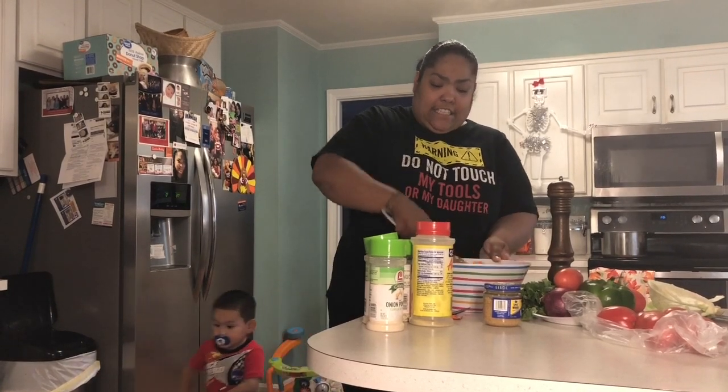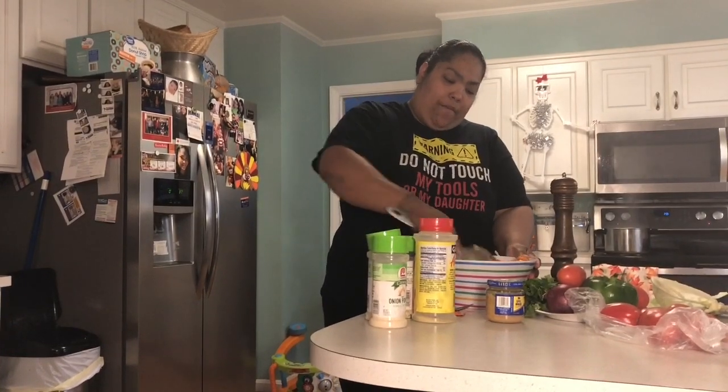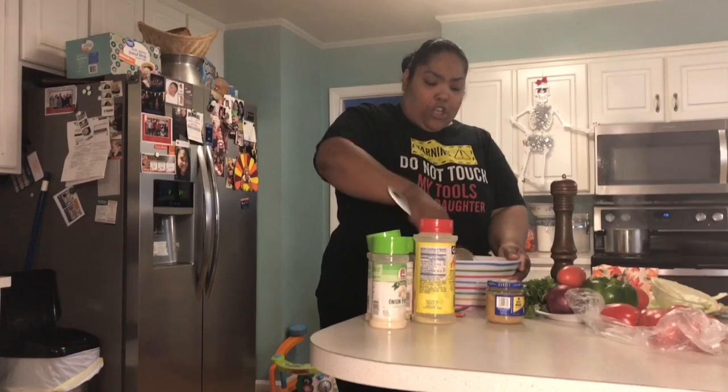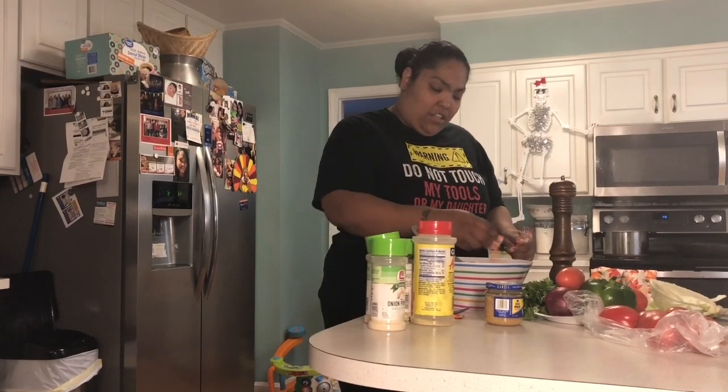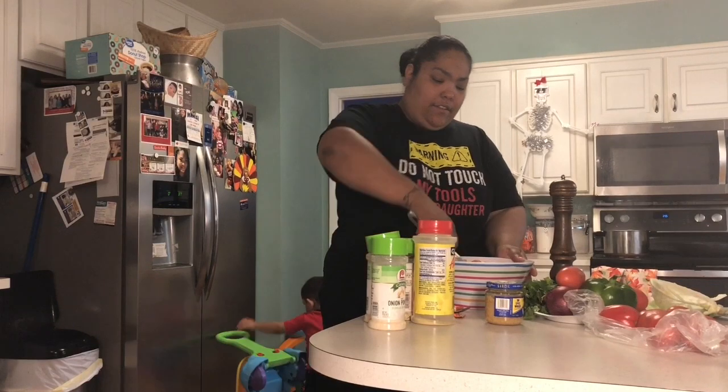And as I see that the pork is still white, so I'm gonna add a little bit more achote. And the pork looks white because Jenny cleans it with vinegar and salt to take all the nasty pork smell away. So that's why it looks white, because the vinegar does cook everything.